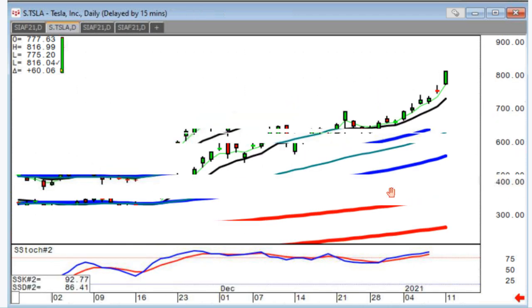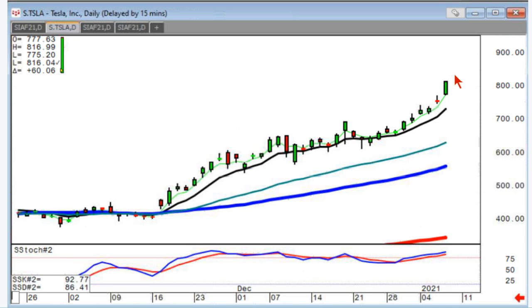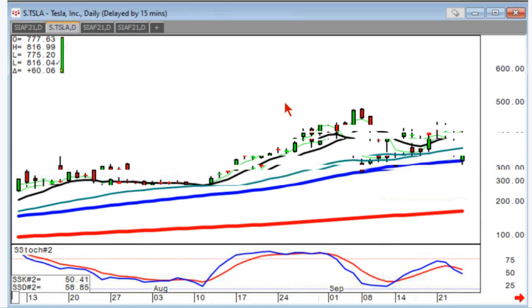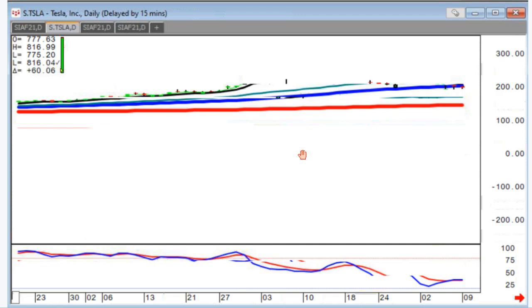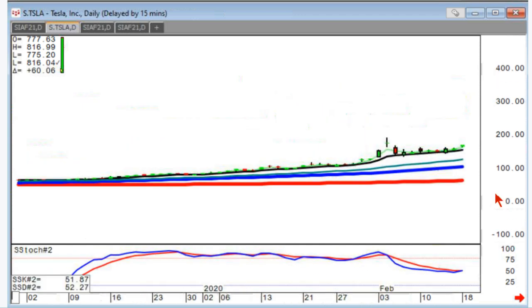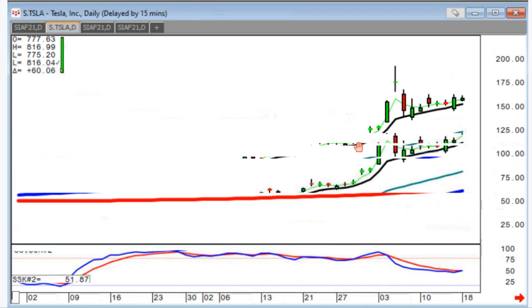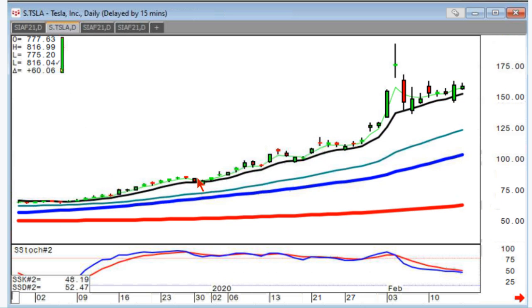You're starting to see Tesla pick up some steam. Get ready to take profits. We did that before. Let's see if I can find that, where a lot of guys in the chat room had Tesla. And you can see what Tesla did all the way up. Didn't have to worry. Stayed above the T-line, stayed above the T-line.